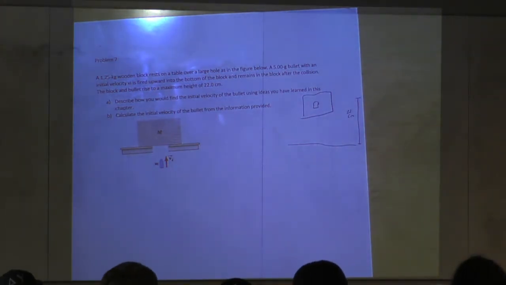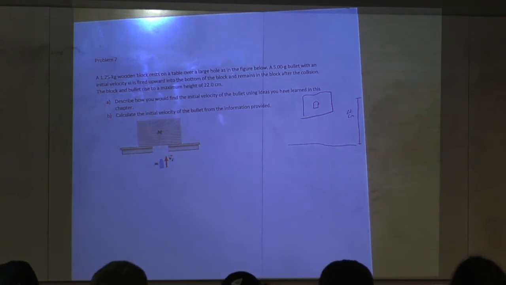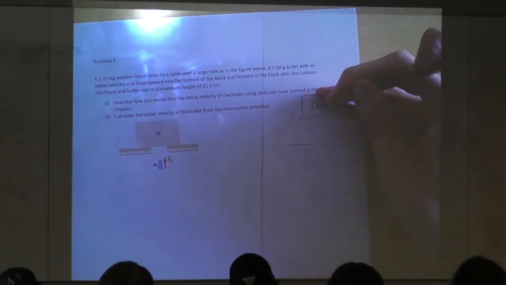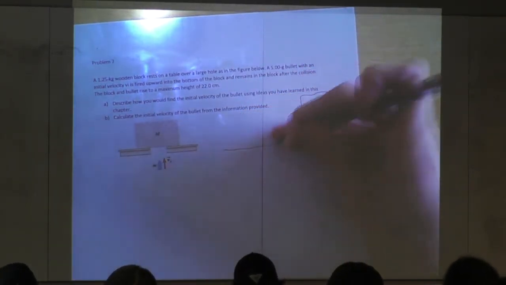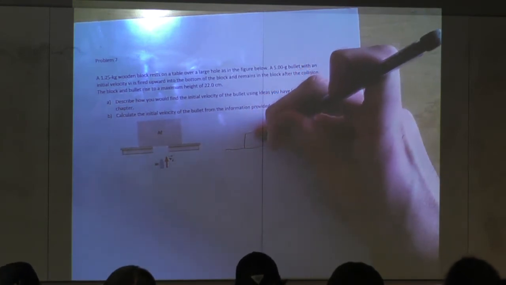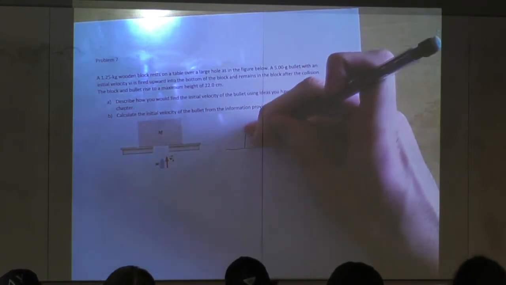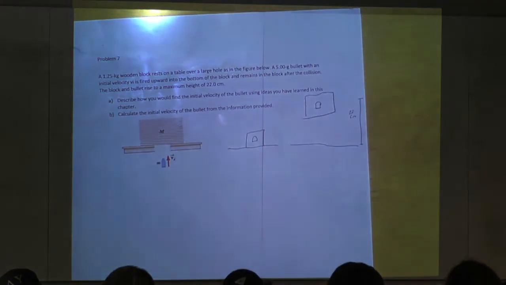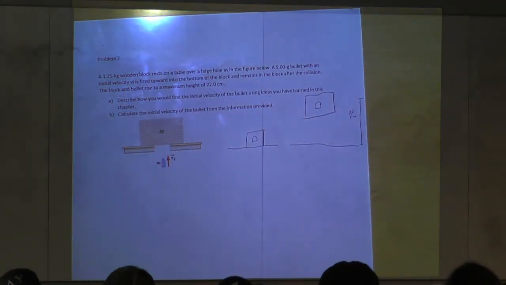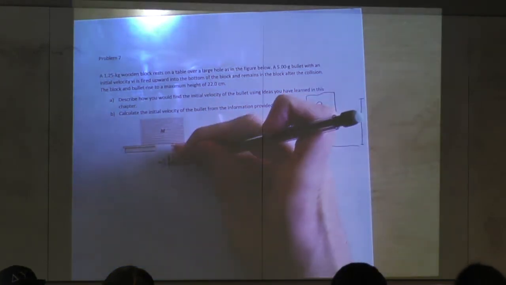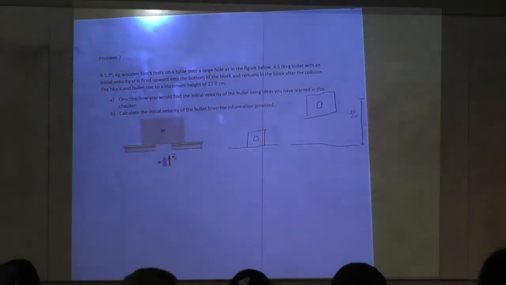So this is a two-part question, basically, because we need to find where the block was when it hit. So right after the collision, that instant where the block is still here, but the bullet is now in it. And then from there, we can calculate backwards using a collision equation to find the velocity of the bullet before it goes into the block.